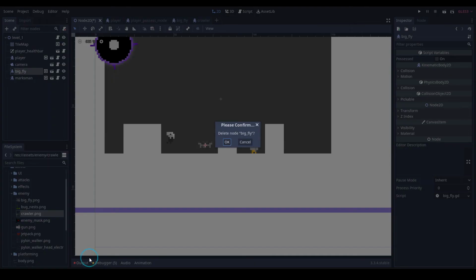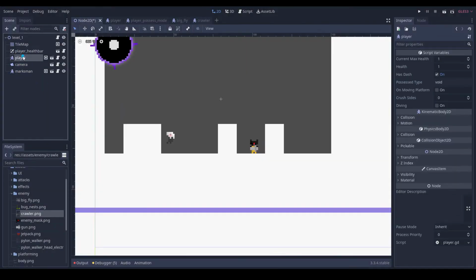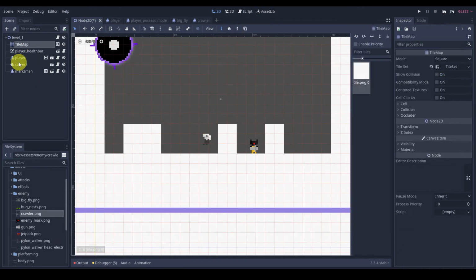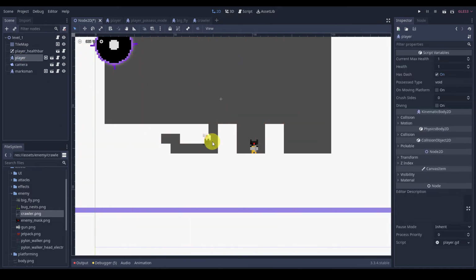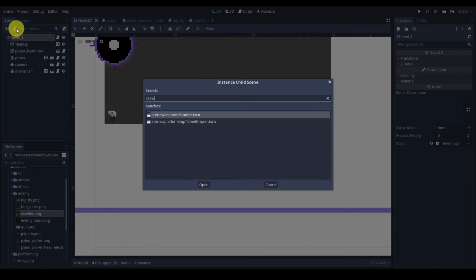Let's delete our big fly. Move our player over here. Actually, let's just fill in this, do that. Let's move our player over here and instance in our crawler.